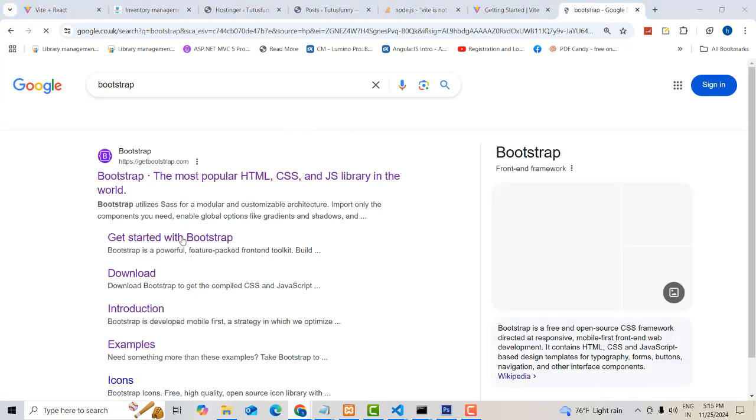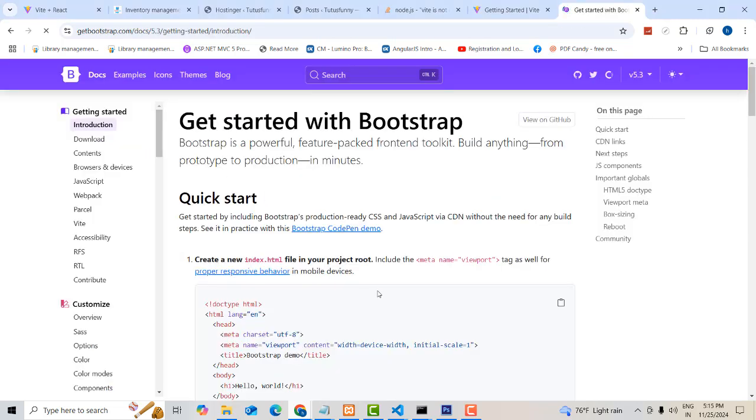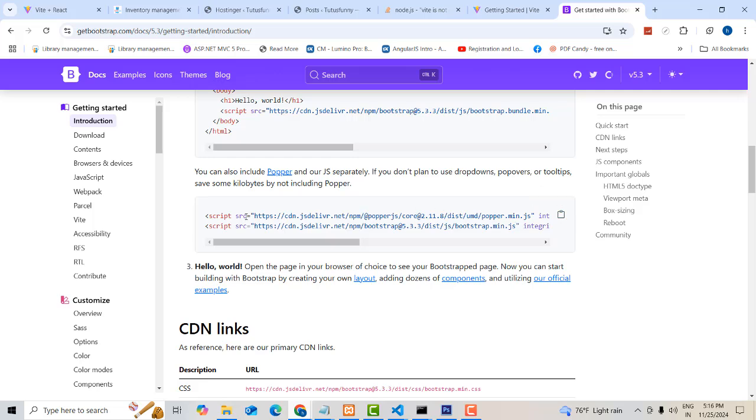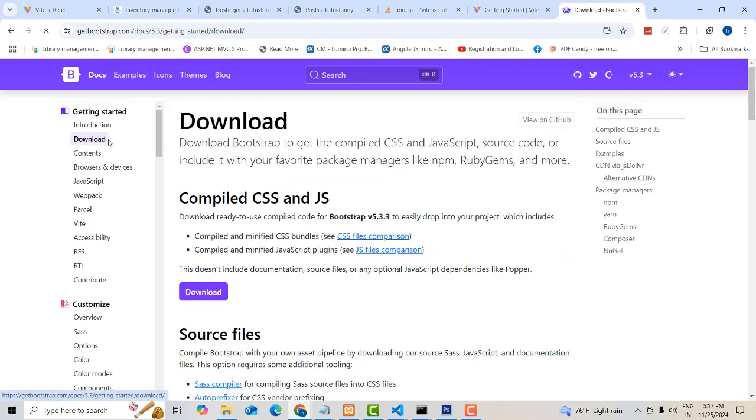Bootstrap, you have Get started. I need to get these two things. I need the CSS, and here click on the download button.